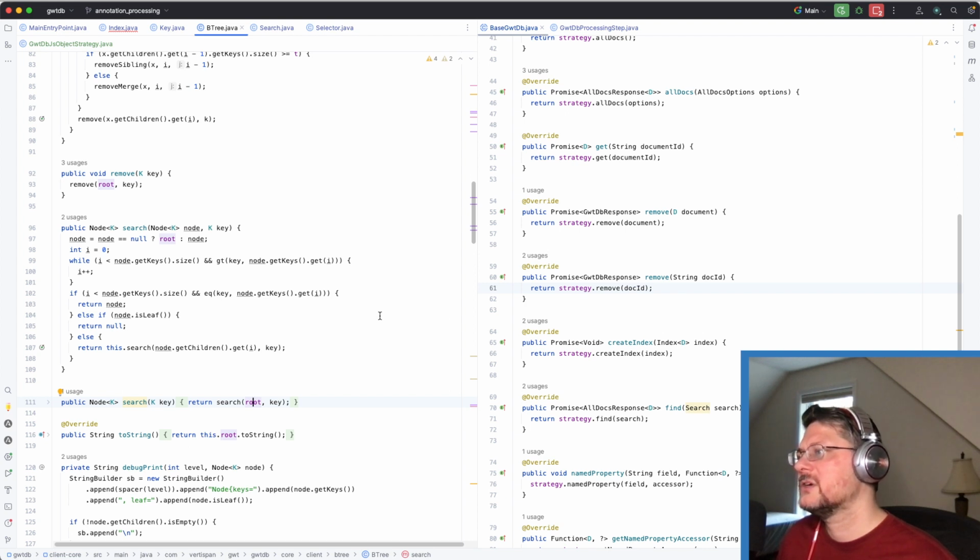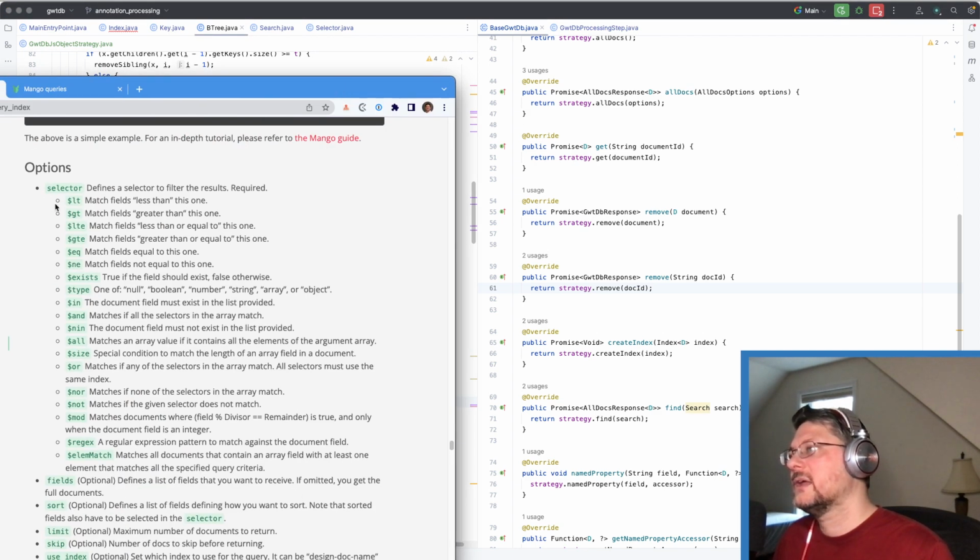Because right now the search is only going to find a single one, and it has to equal. So yeah, looks like I'm going to have to play around with the B tree next time to be able to return multiple nodes based upon any number of operations. So like less than, greater than, less than equal, greater than equal, equal, and so on.